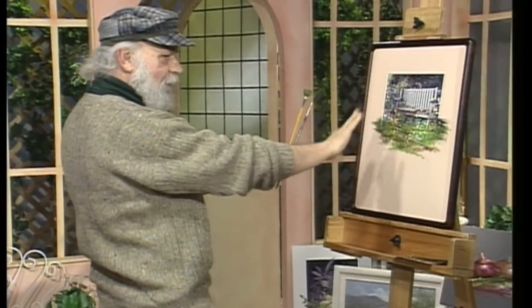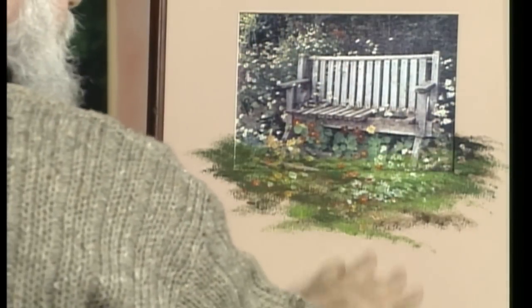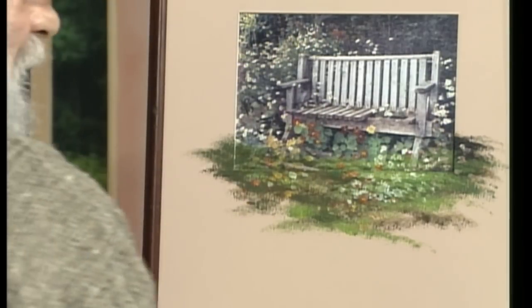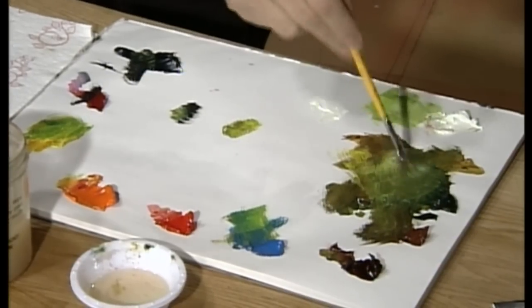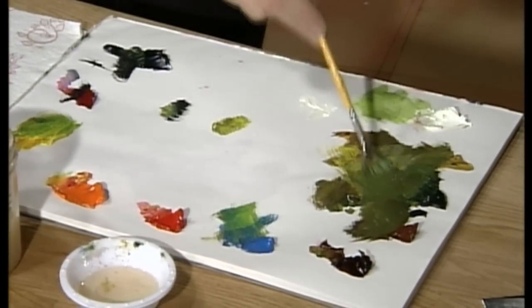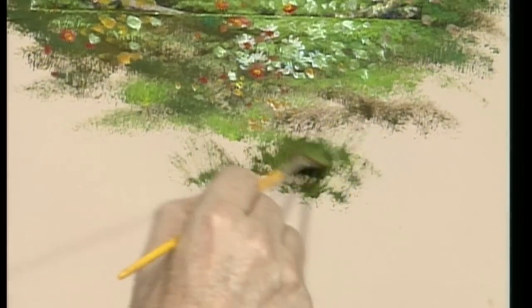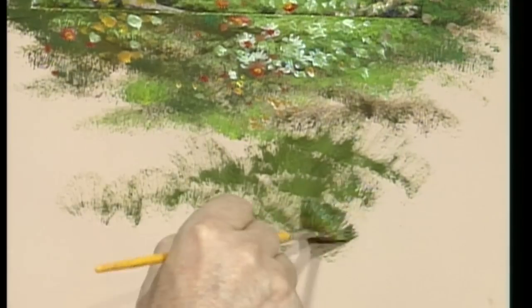So this is our playground down here. Let's look at the whole thing and how we're looking. Now, we have a lot of space on the bottom. So we want to make sure we don't, boy, that's looking good. I want to come on down. Let's take a little green, a little touch of medium sienna. And we're going to come way down here, and I'm going to get some more of this action going down on the bottom.